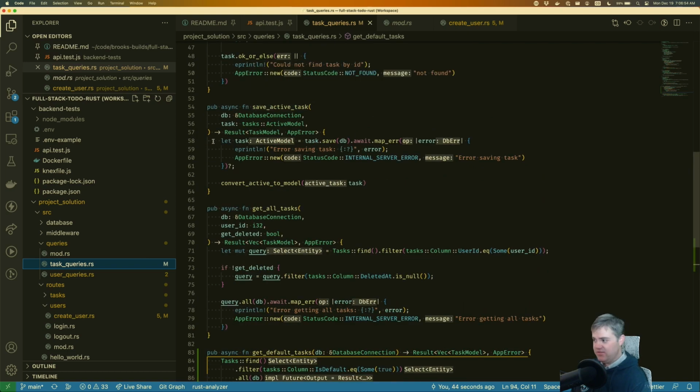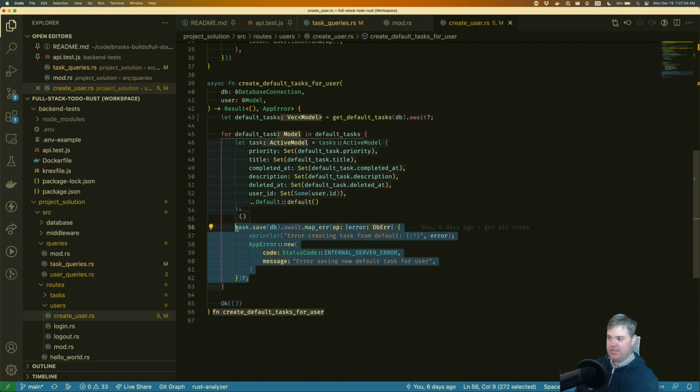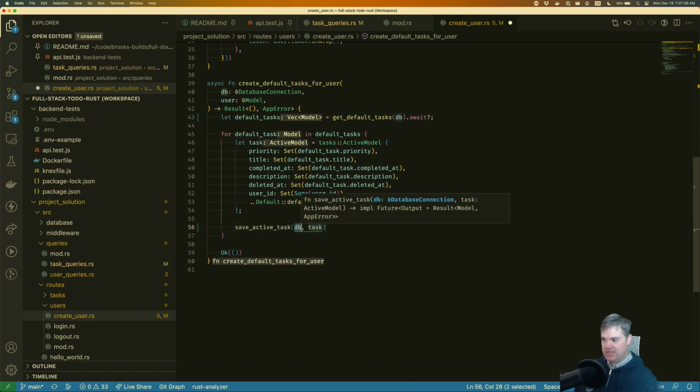Yeah, save active task. We have a save active task. So I think we can take this active model and we can say save active task, pass it in the DB, and pass it in the default task. We'll await you and question mark you.